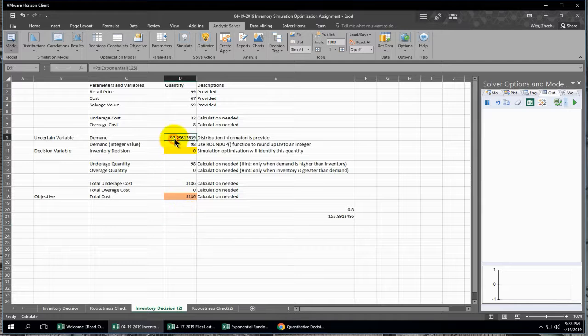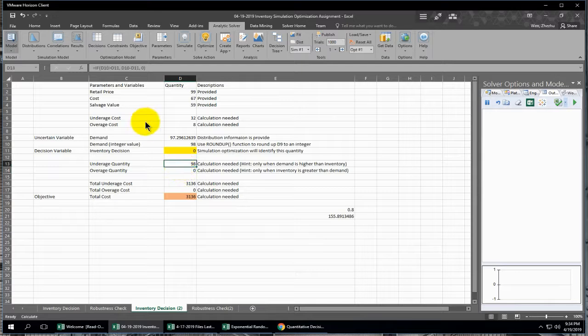So you probably know that you have to designate, as you can see from here, a type of distribution here. So in this case, I have used exponential with a mean of 125. So just designate this quantity right here. And this one is using the roundup function. The roundup function will help you round up the quantity in D9 cell, basically make it an integer. For the convenience, it's 0 for now, but eventually this will change. And these are calculated. This is good.